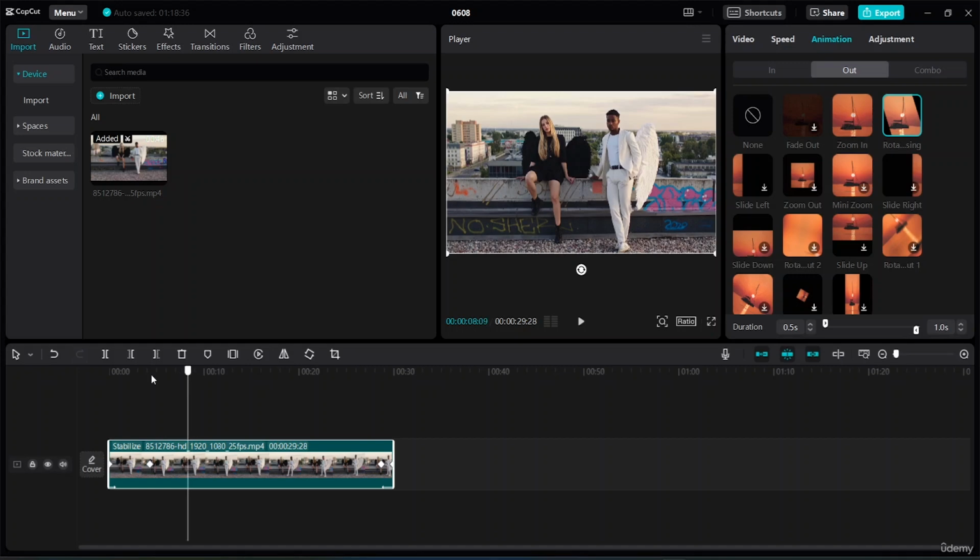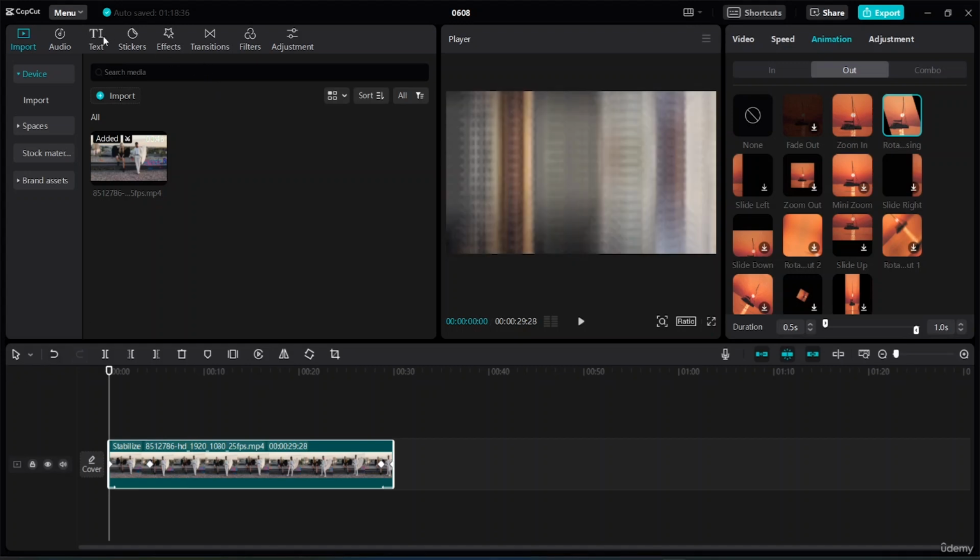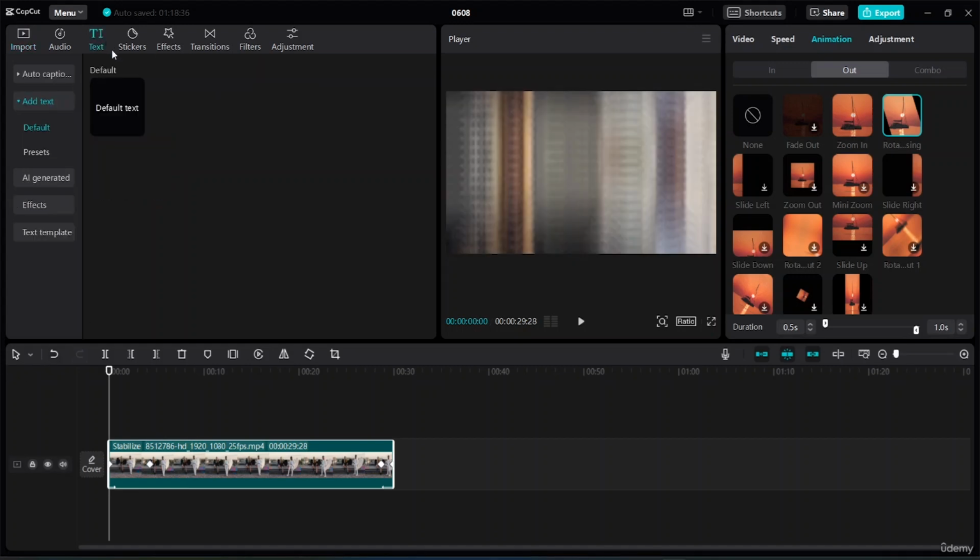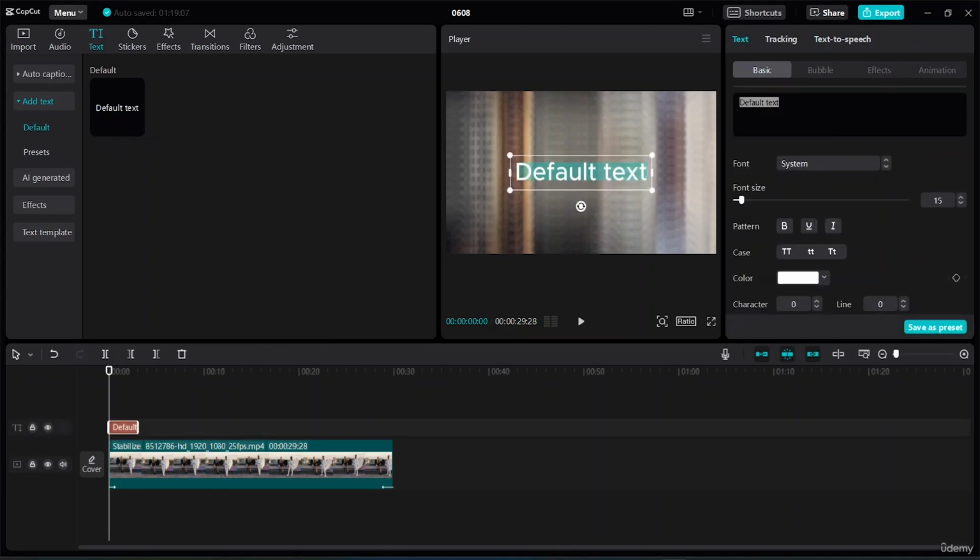Okay, so let's try to apply it on a text. So for that, let's select text, and from here now let's zoom in and apply the zoom out effect. So now let's go to default text, and let's type enjoy life. So I'll just use this particular phrase right over here. And I'm going to select this thing up. Let's go to the font option, and you guys can just use this text right over here.